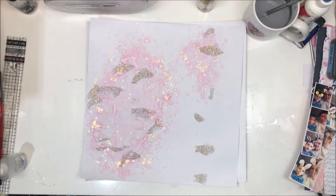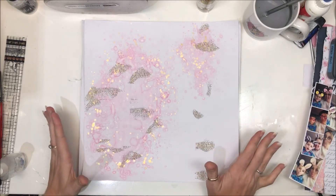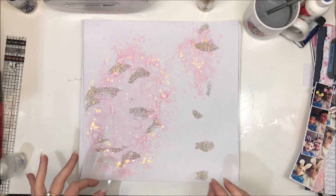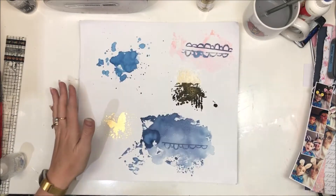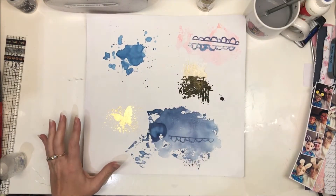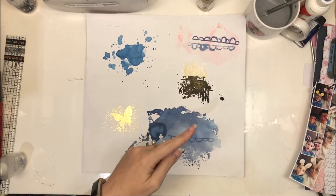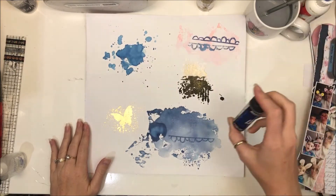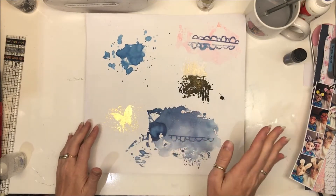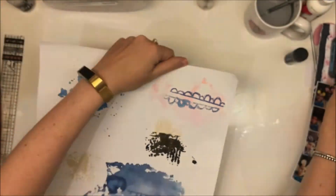This is as far as I got with my background and I'm really happy with how it's looking. I knew I wanted to add some stamping, and I've found that I get results I don't like when I don't experiment a little bit. So I popped my background aside and pulled out this piece of white textured cardstock that has a coat of gesso on it. I've done a few different experiments here - two different blue colors for the background, and then I decided to go with the pink. This one is Lindy's Stamp Gang Bavarian Blue with a bit of water and a packaging technique, this is Distress Oxide again with packaging technique, and this is the pink I ended up going with. That's where I experimented first, using this stamp from my stash.